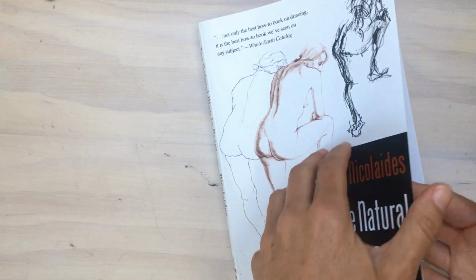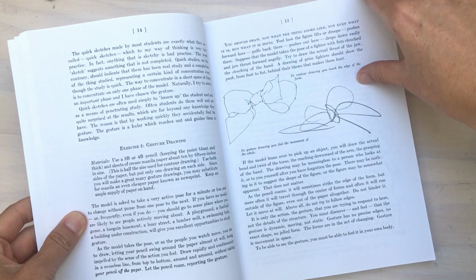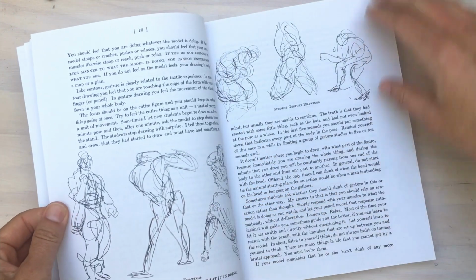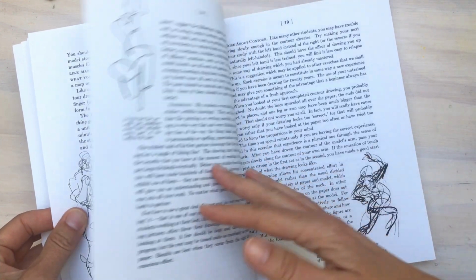The traditional method of gesture drawing was made popular by this book on figure drawing by Nicolaides, The Natural Way to Draw, in which he talks about using gesture drawing to convey the feeling of a subject. So how would it feel to be the model in a certain figure pose? What's the model doing? Are they stretching? And trying to draw the feeling of stretching rather than just, say, looking at the arm.